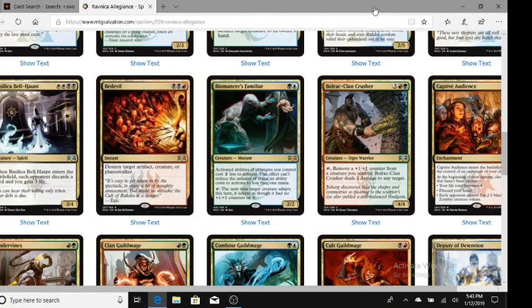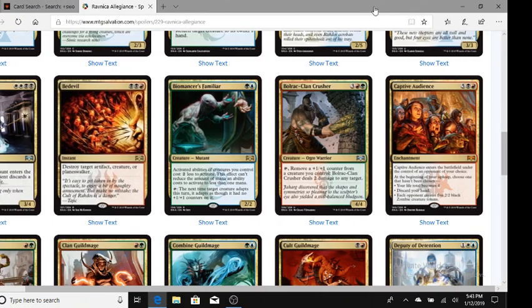I've talked about Basilica Bell-Haunt, I believe. Devil I've talked about. Pretty sure I've talked about Biomancer's Familiar. For Clan Crusher, I've talked about Captive Alliance, a new card. So all these I'm pretty sure I talked about. Actually, maybe not Biomancer's Familiar. I'm just gonna do it quickly.